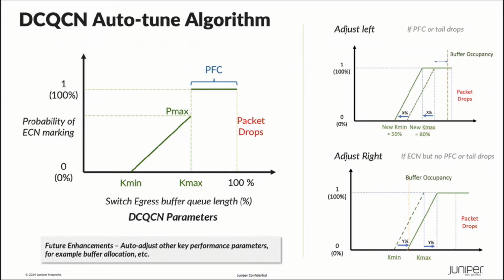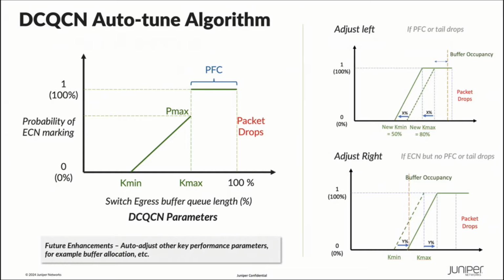So that's when you have some PFC as insurance, just to kick in and buy some time for ECN to eventually kick in. And so what we have done is, this is the set of values that a network admin has to know somehow automatically, like, hey, what my pattern should be. And the practice is they all shift, they start very right, because you don't want to slow down unnecessarily. But with that approach, you don't have much buffer left to actually prevent drops.